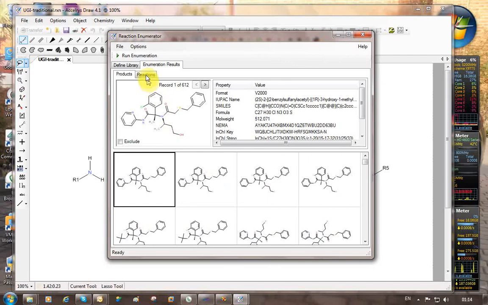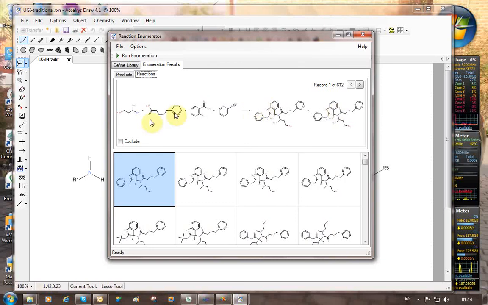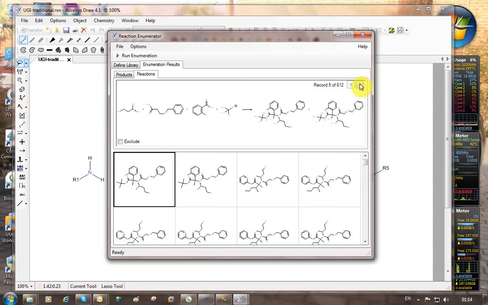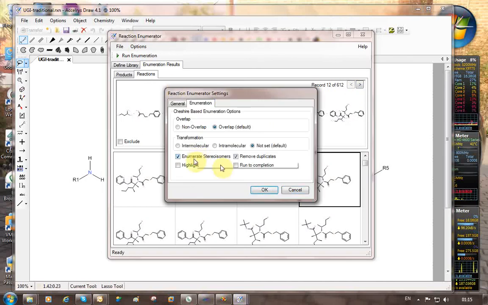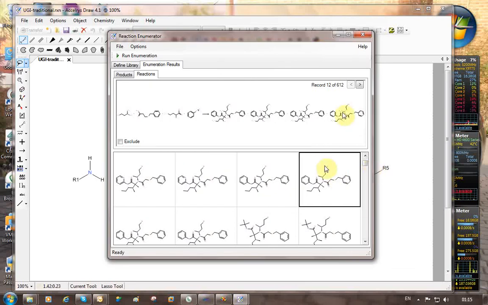But the other change in here is the reactions tab. So we've got these other enumerated products. We also have the ability now to see the actual reaction that created them. And I can scroll through and see for each product what reactants it has and what the other products are that have come out of that same reaction. So in this case we've got 2 stereocenters, so we have 4 potential stereoisomers. In the options, in the settings for the enumeration, we've got the box checked there to enumerate stereoisomers, so that's why that's happening. So you have control over what goes on.